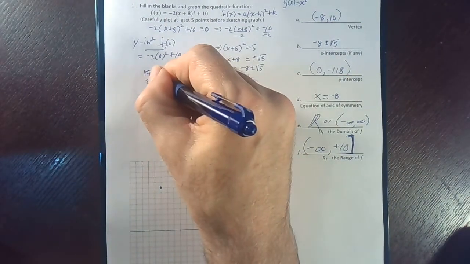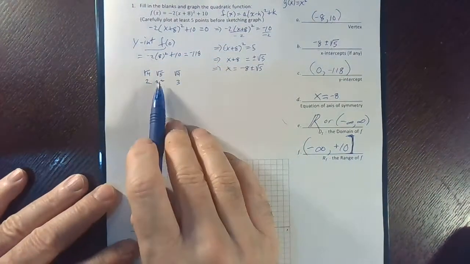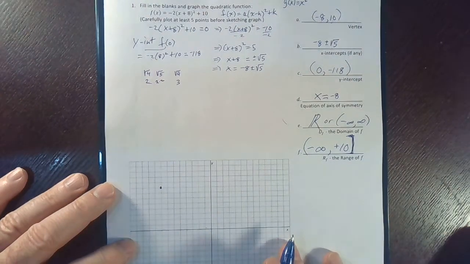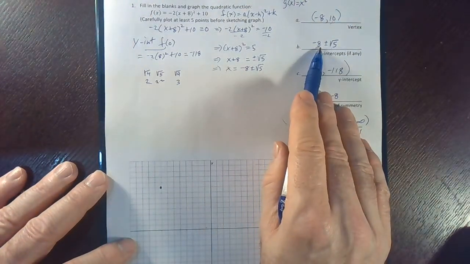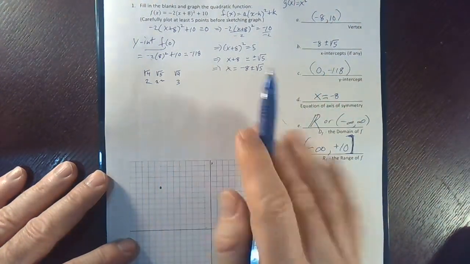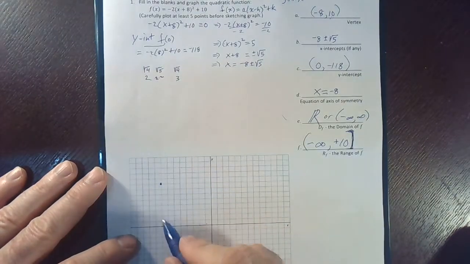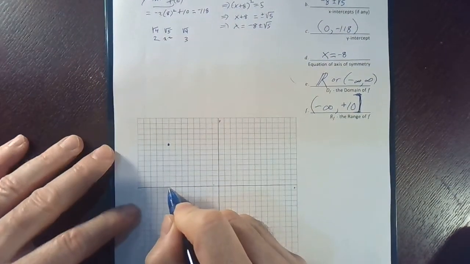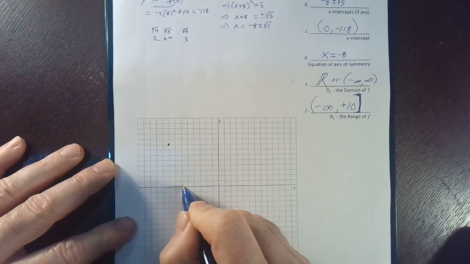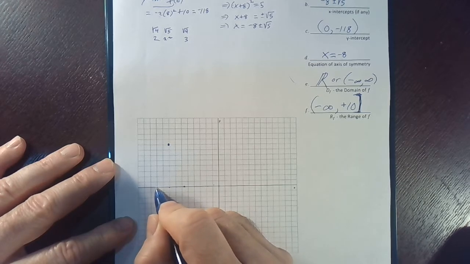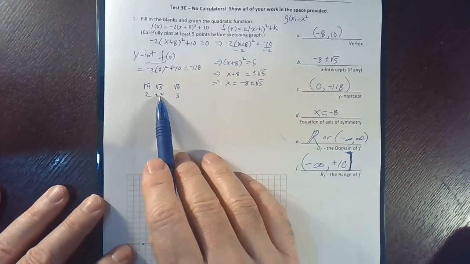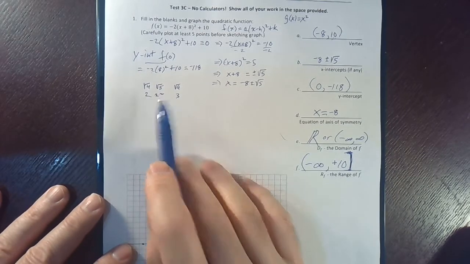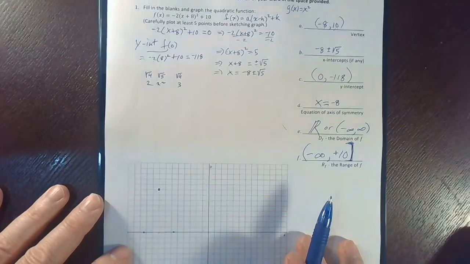I don't recall what the first couple of decimal places are. So let's see. It's going to go negative 8 plus or minus roughly, say, 2.2. Here's negative 8 plus 2 and a little bit more, minus 2 and a little bit more. And I may be embarrassing myself. This may actually be 2.1 or 2.3 or something. I'm not sure what it is. I'll have to get a calculator out next time. You can do that.